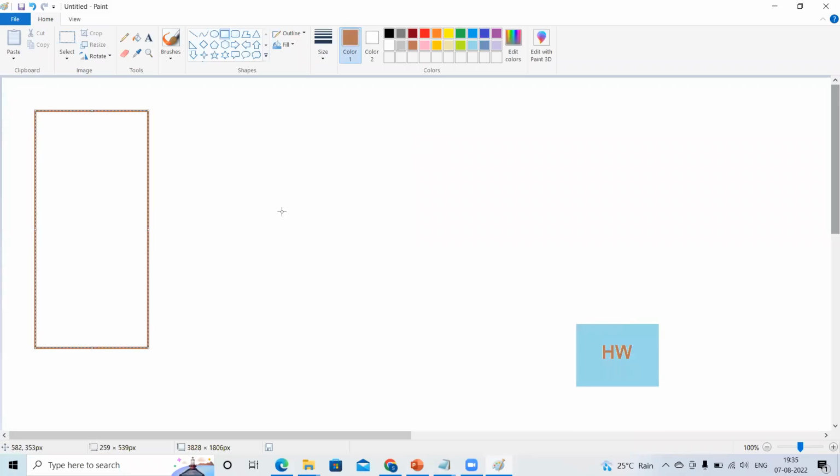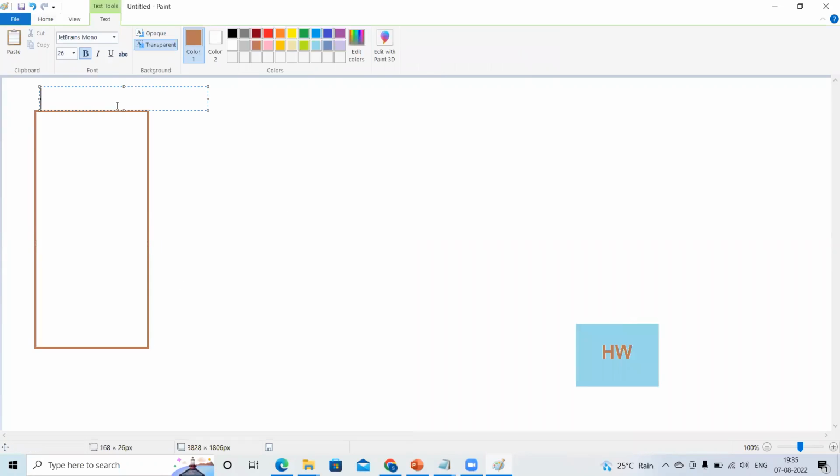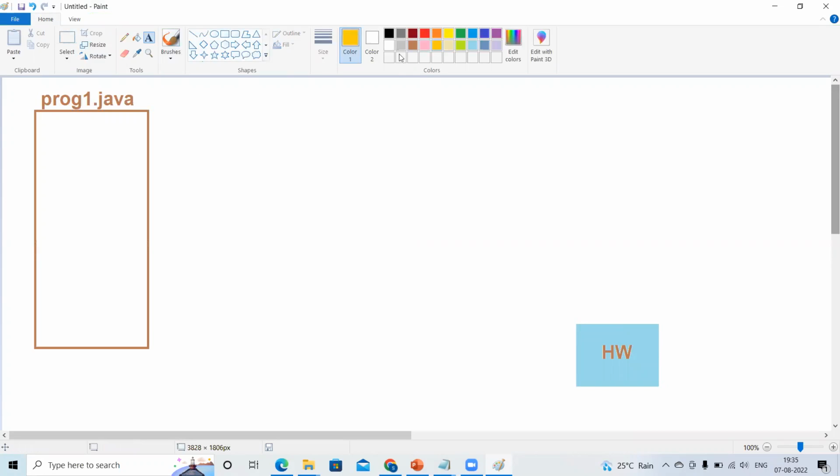Of course, Java and .NET, both architectures are the same. So Java program. This is program 1.java. So the Java compiler is responsible for compiling this. Here it uses a compiler.